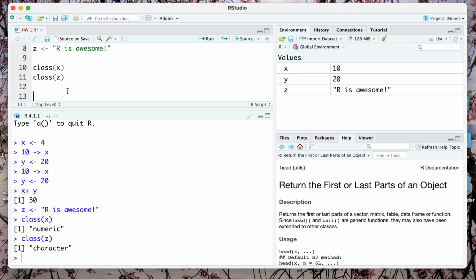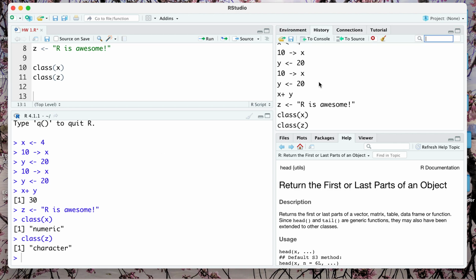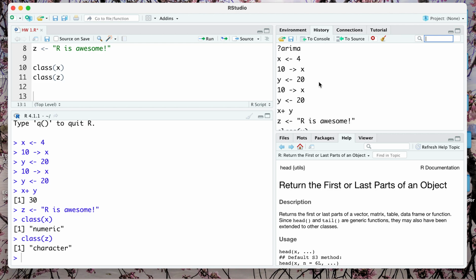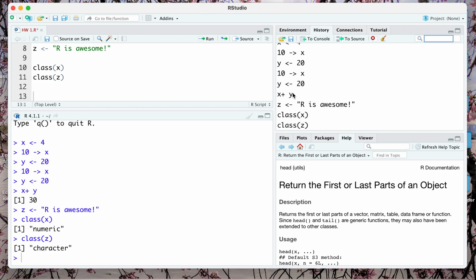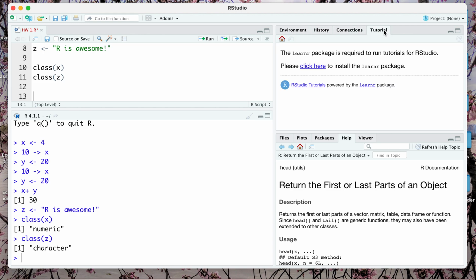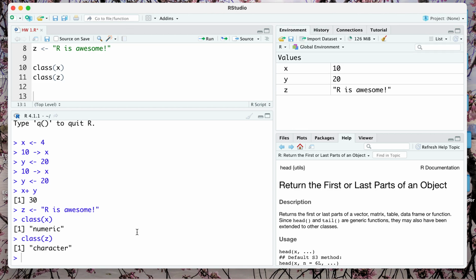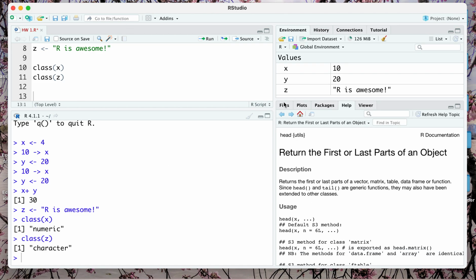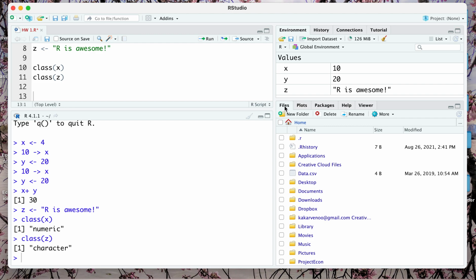Okay, so the next thing we want to do is just understand that on the right-hand side here, we're going to see the environment get populated as we give commands on the left-hand side. We can also look at the history of the commands that we've given, right? So these are all the commands that I gave today. And I can see all of this, right? There are some other things here that we will worry about later, okay? And last but not the least, you have this fourth box here, the fourth part, which is giving you a lot of information. So this bottom part says lots of things.